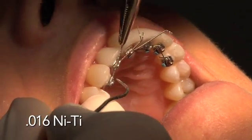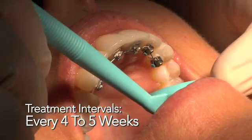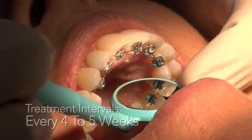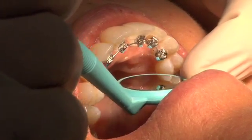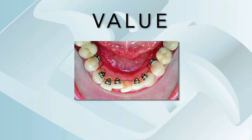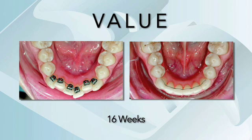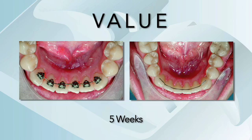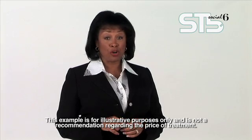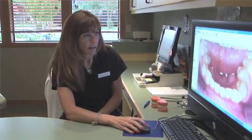In a minority of cases, an 016 nitide or 016 TMA will be used for added alignment. Treatment intervals are every 4 to 5 weeks, during which the arch wire is checked for distortion and replaced as needed. The working time for STB Social 6 wires is approximately 4 months, which also corresponds with the outer treatment range for most cases. Plus, STB Social 6 is an outstanding value for doctors who are eager to build the aesthetic side of their practices. With cases completed in just a few months, and without the compliance issues, it's easy to see how STB Social 6 can position you for success. Your lab fee is just 20% of typical clear aligner lab fees, providing you with even greater profit potential. For example, if a practice did 3 STB Social 6 cases per month for $3,000 per patient, that would translate to over $100,000 in annual practice revenues, with just 4 to 5 visits per case.